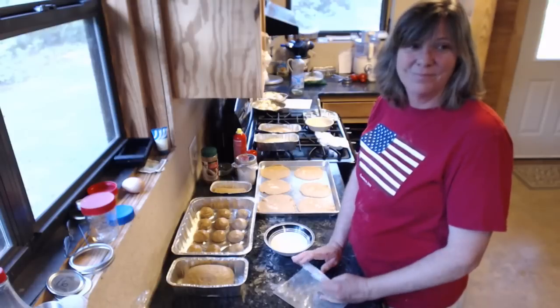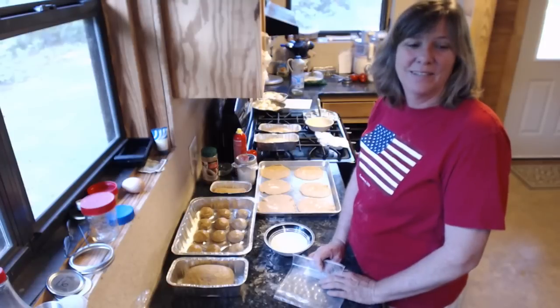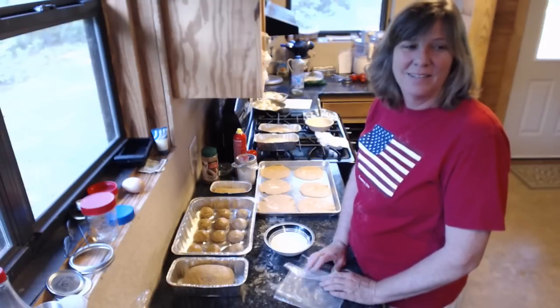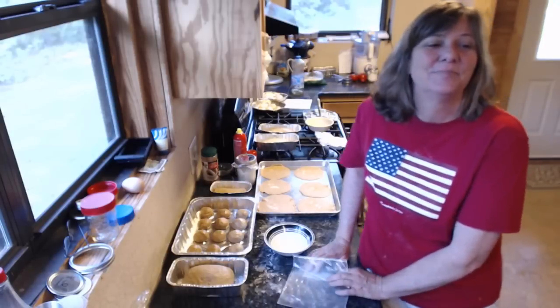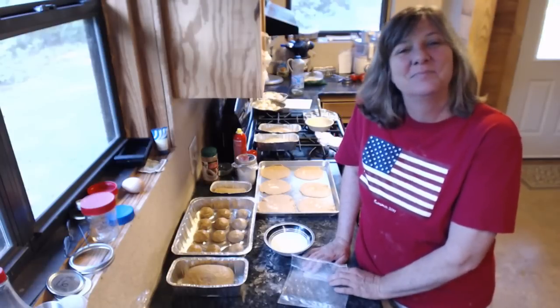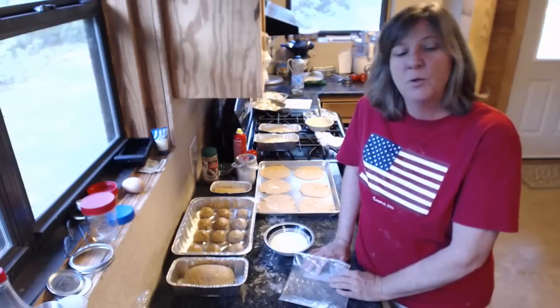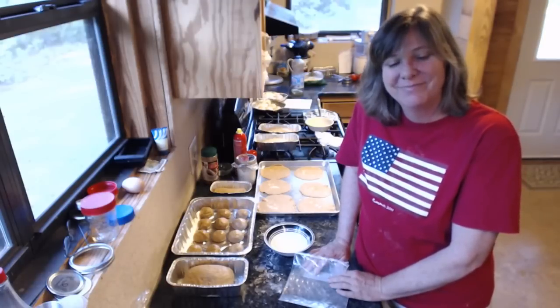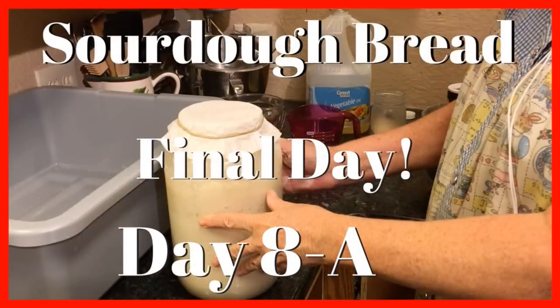Now we've reached the point of the process that's always the most stressful for me — trying to figure out which one of these processes to stop first so we don't get cut off in the middle of a sentence, and so you're not still watching us 30 minutes after we've finished. He told me last night, 'Okay, we're off,' and we weren't! Hang with us and we'll see you again and let you know what we're planning for our next live. Y'all have a great day — thank y'all for watching!